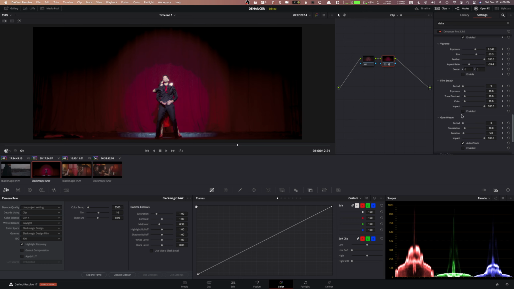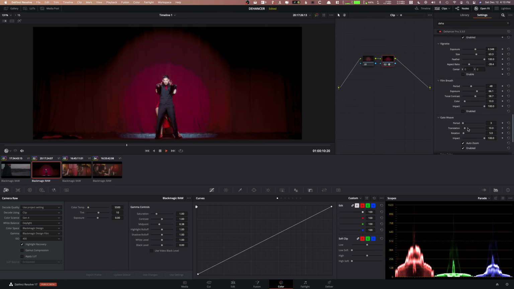These kind of go hand in hand. These are ways that you can actually distort the film. So you can kind of see when we enable this one. Let's turn it on here. So let's bring this way up, or actually let's bring that down. You can see it's like a flicker effect, and depending on how we do that, we can add that where it's just kind of tiny up here in the highlights. That's something film does, especially in the highlights, they kind of have a flicker to them. So again, that's something we can do. I'm not going to add it to this because I think it might be just distracting.